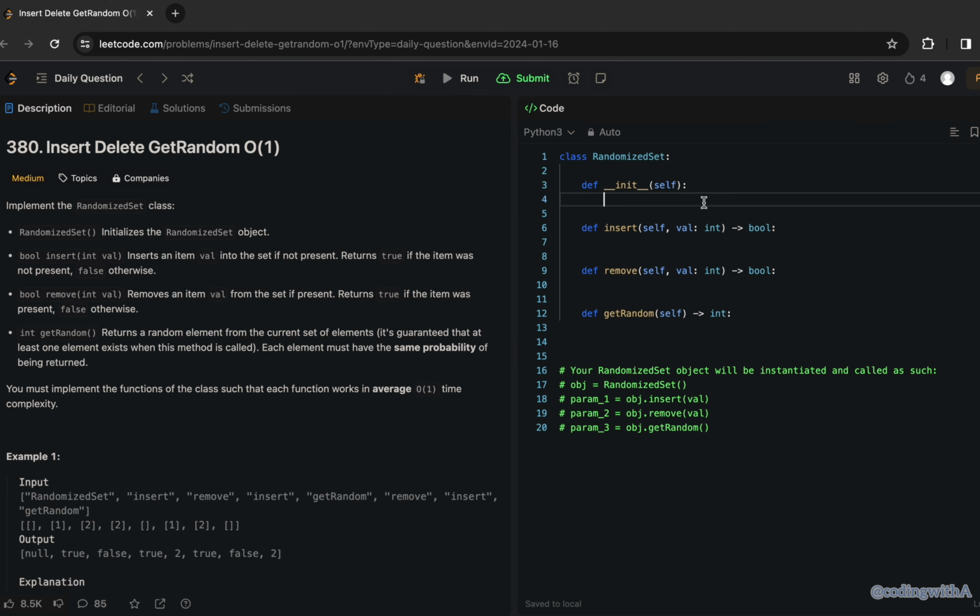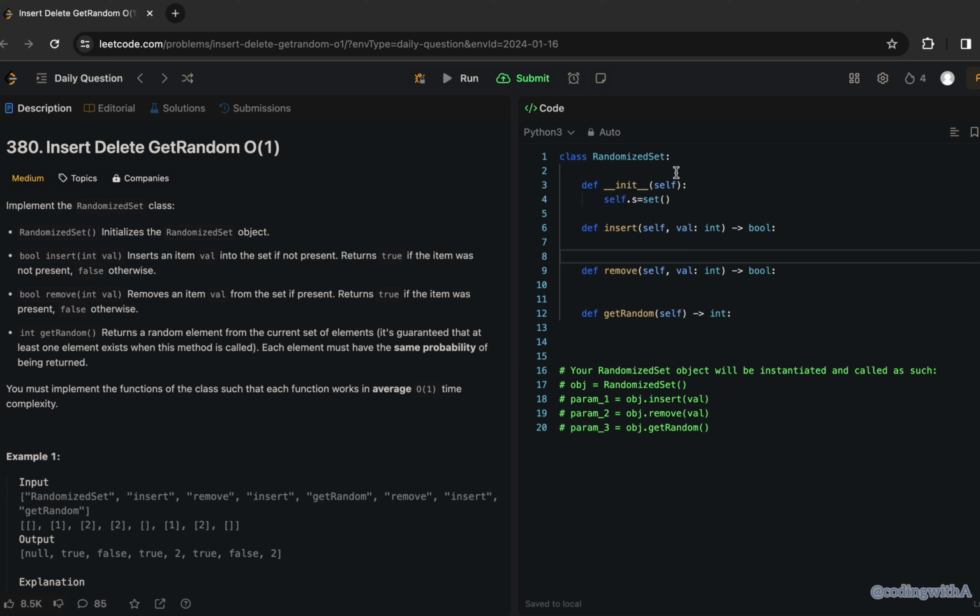So, let's first create a set within the initialization method. self.s is equal to set(). Now, we have created a set within the initialization function. This init method is the constructor of the class. This method is automatically called when an object of this class is created. You can write any name here instead of the word self, but it is usually recommended that you use the word self. The self is nothing but the first parameter of the methods of this class.